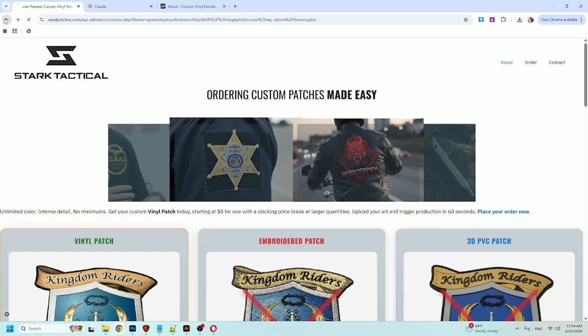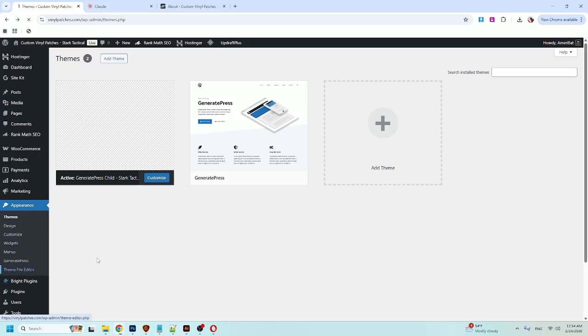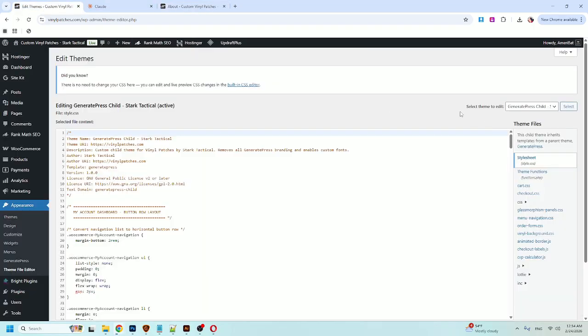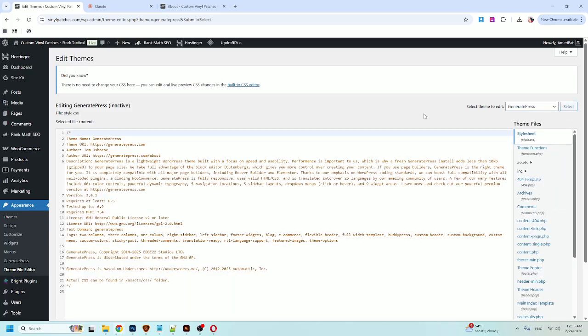So all a child theme is here. This is a preview, right? I'm scared I activated it. Okay. So there's basically three options for building a website on WordPress. Well, I guess there's four because you can use the Elementor theme and the Elementor builder, right? And then some people use another theme with an Elementor builder on top, which is silly, I think. But we're not going to talk about those people.